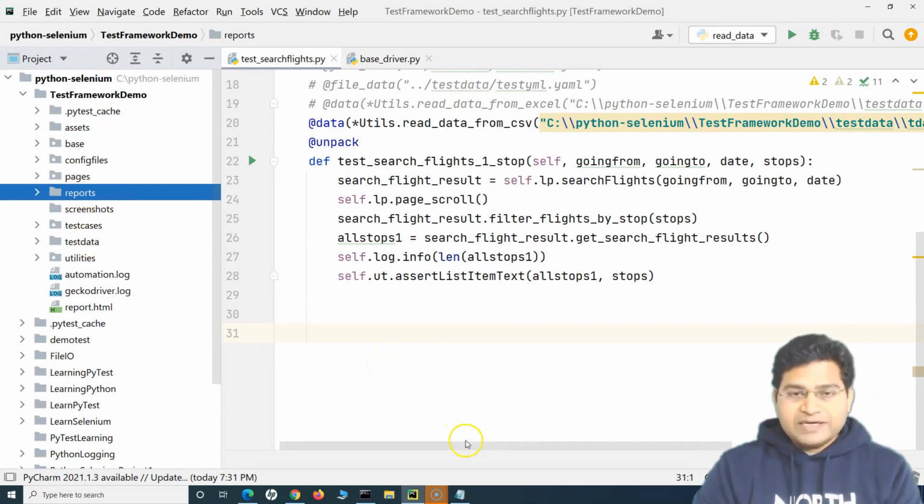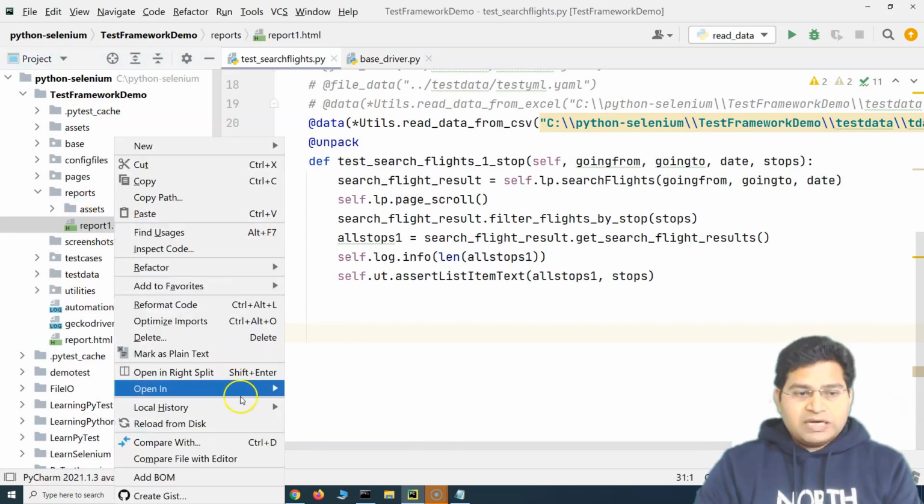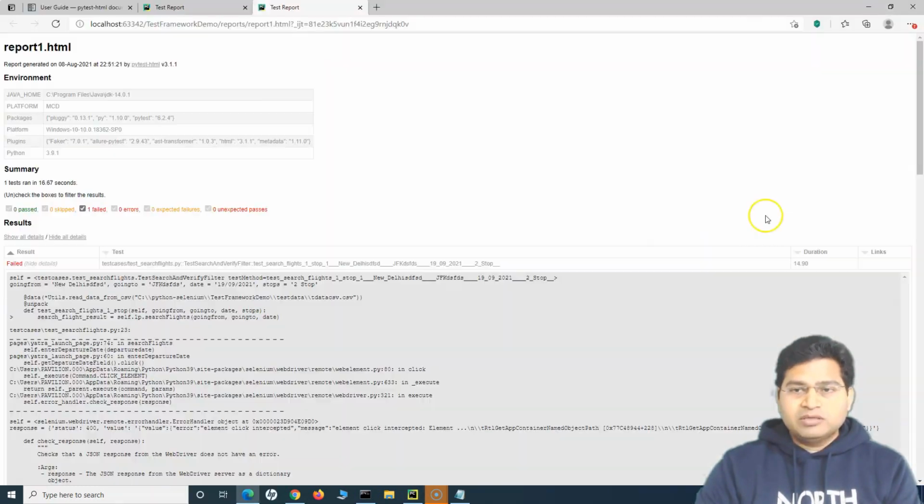Now, how can you go ahead and embed the screenshot? Because this particular test has failed, ideally there should be a screenshot. I want to attach a screenshot of where exactly this test case has failed, and the screen of that particular application or page should be attached here. So how can we do that? Let's go ahead and understand it.